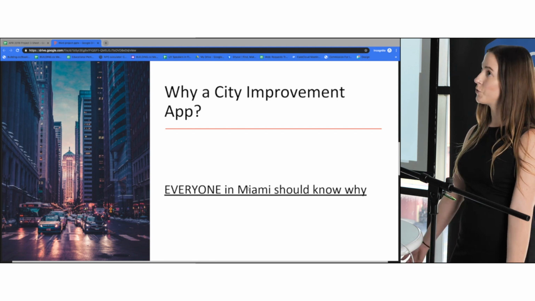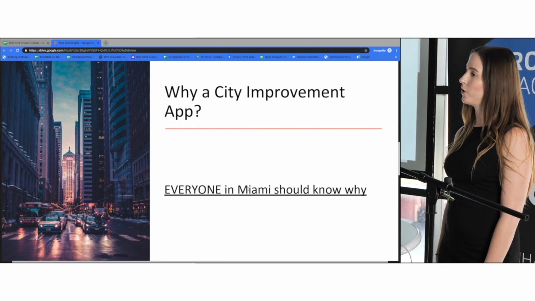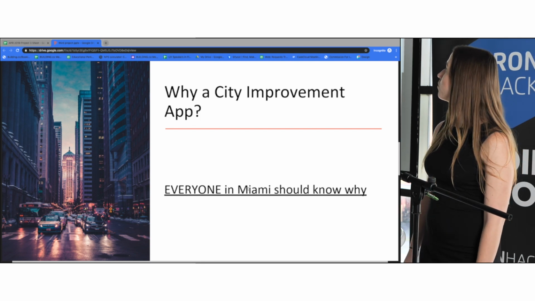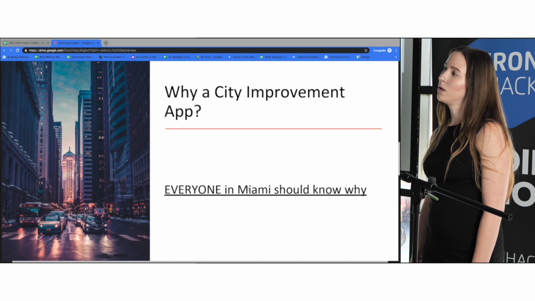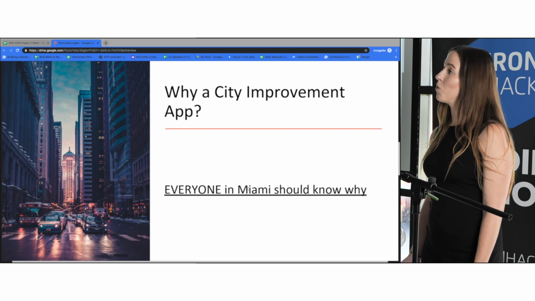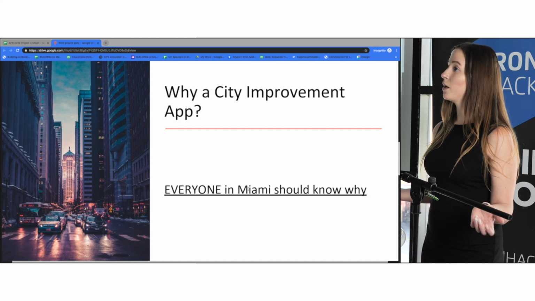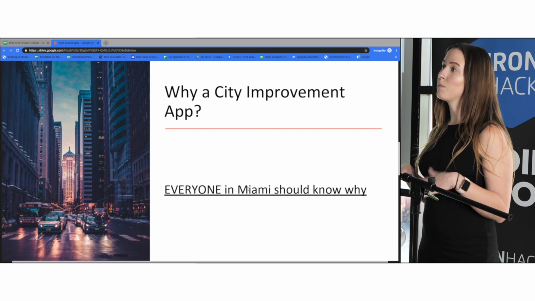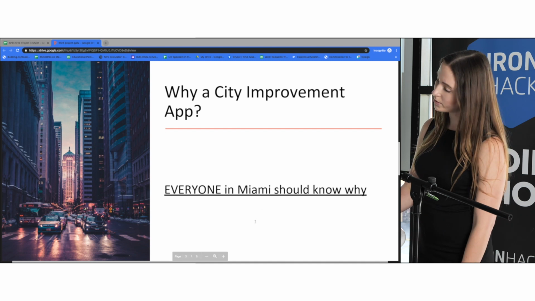But I've been living at the house for 2 years, so it took the county that long to figure out that they needed to put a stop sign there. So I thought a city improvement app would be a great way for people like you and me to post issues, so the county can go ahead and see what people are complaining about, and they can be more efficient at fixing the issues.